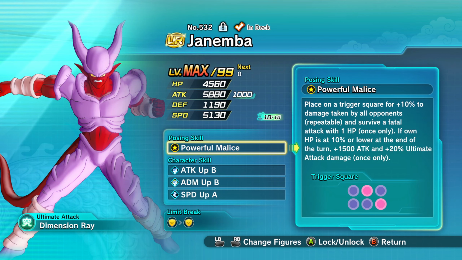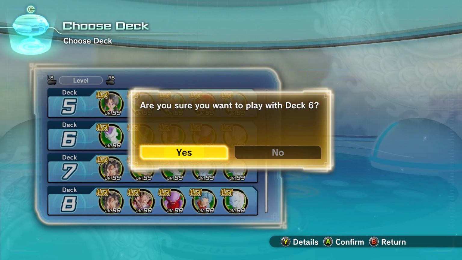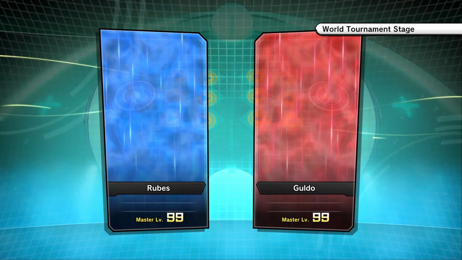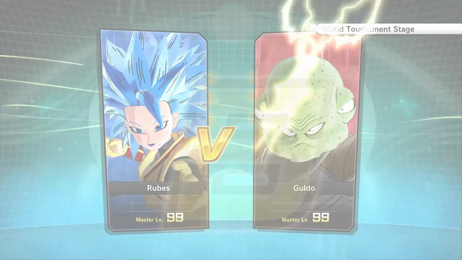Then we have one of my new favorite, well, yeah, I would say both are my favorite figure in the game, just because it's Janemba. Freaking love Janemba. But, yeah, figure number 532 with Attack Up B, ADM Up B, and Speed Up A. And then we have figure number 469 with Speed Up B, Speed Up A, and Ultimate Gauge Up on every turn. Let's see how this goes. I expect to lose quite horribly, especially since Goldo has a Videl on his side. The thing that's really going to be helping me there is the high speed of my team and Frieza.